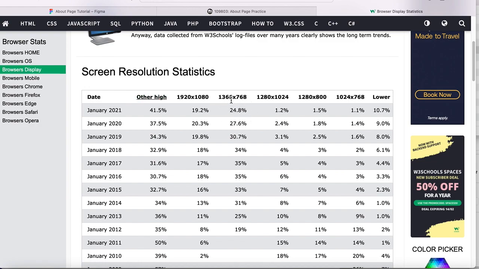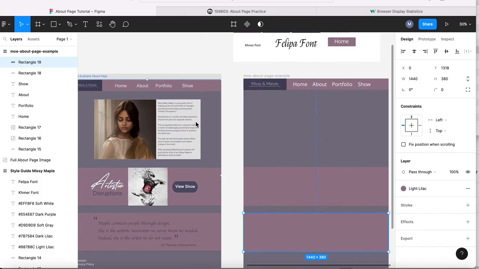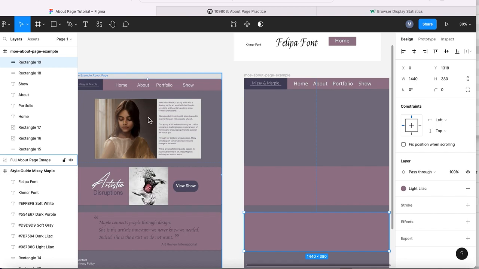So 25% see this resolution, 20% see this resolution, and 41% see an even higher resolution. Once I get down to the 1280 by 1024, there are very few people who have monitors with such low resolution. So I am very safe with designing the focal point at 1366 by 768. And I'm going to just copy that right there. This means that I am creating this centerpiece to be that resolution, that long, that high, that many pixels.